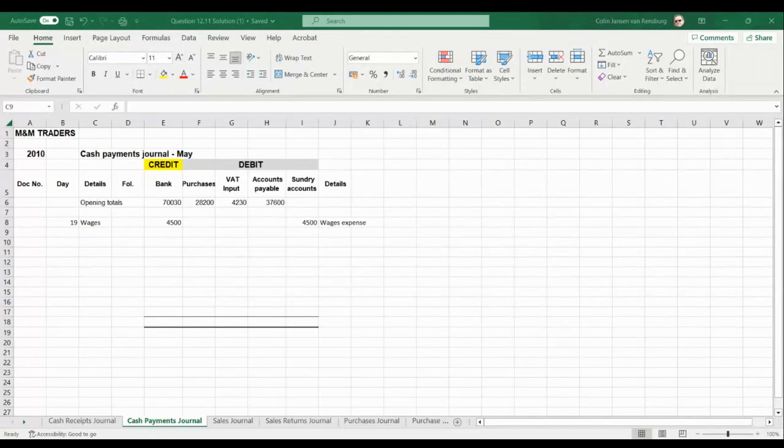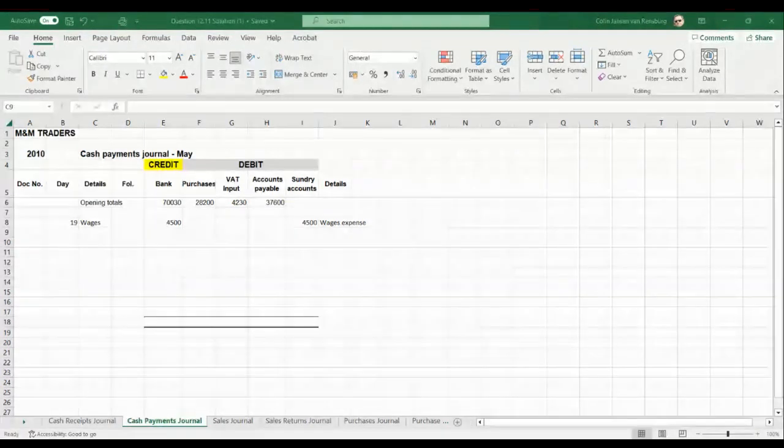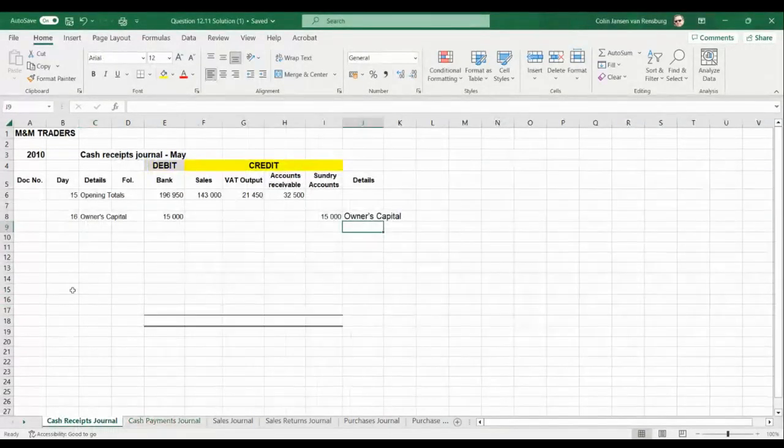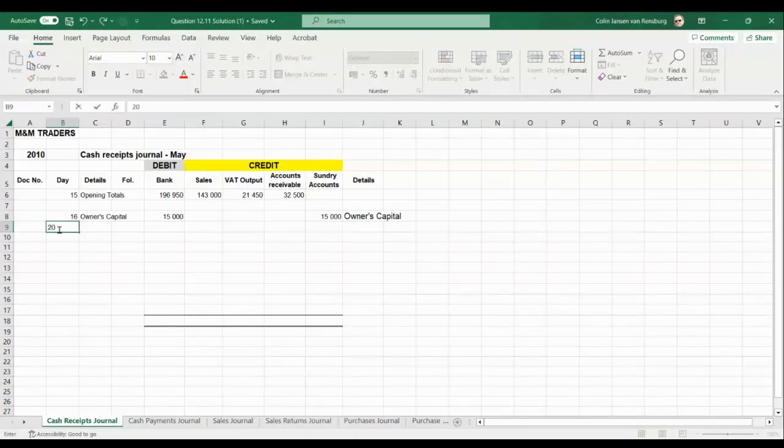Cash receipt journal. Thank you, Connie. Thank you, Sisanda. Yes, we receive money from the debtors, so we are going to debit our bank account, and we know the cash receipts journal represents the debit side of our general ledger account, which we call bank. So we'll have to go to our cash receipts journal. Let's go there. Let's just say this happened on the 20th or whatever.